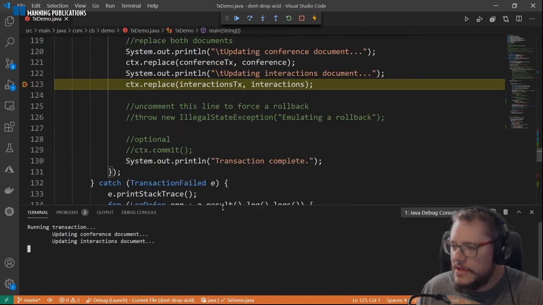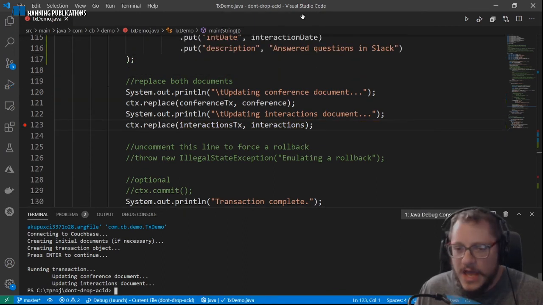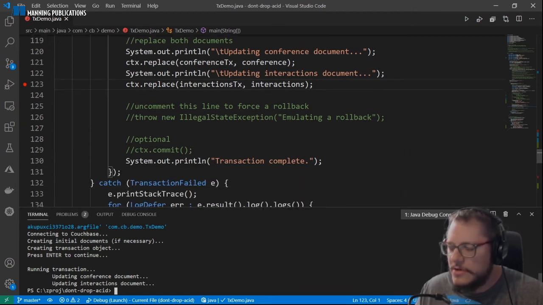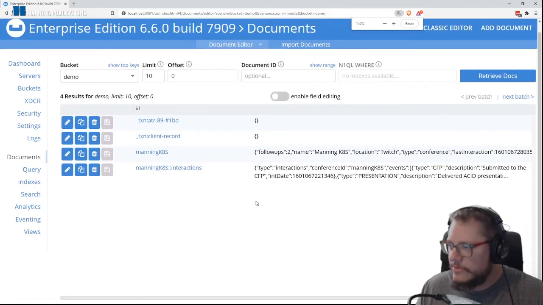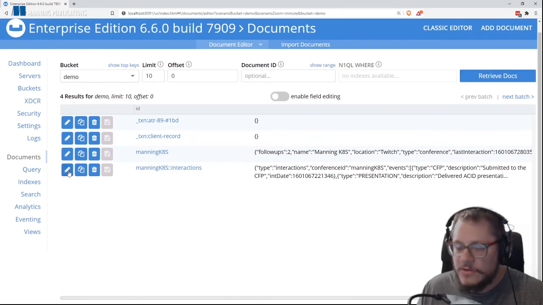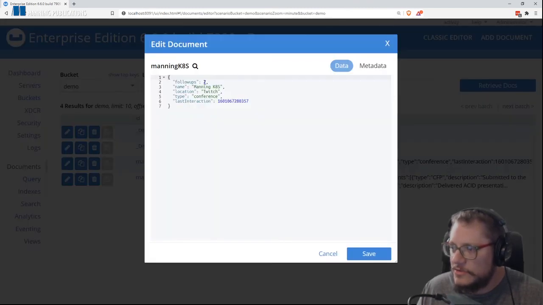We hit the breakpoint. What I'm going to do now is I'm just going to straight up kill this process. Stop this process right there in the middle of the transaction. So no chance to handle that exception and to do a rollback or anything like that. So what does the data look like? Go back here, retrieve, retrieve, retrieve. It looks like we're in good shape. We've got 2 events here still, not 3. And this one says 2 follow-ups. Again, not 3 and not a different date.